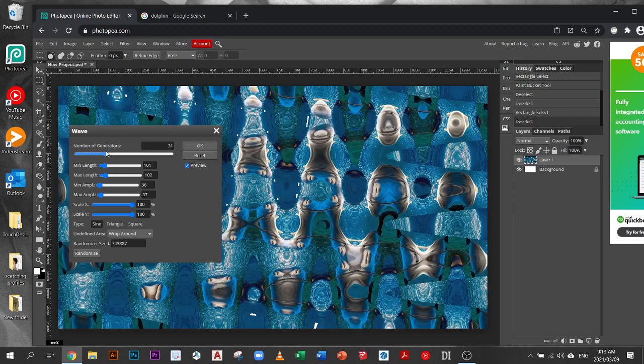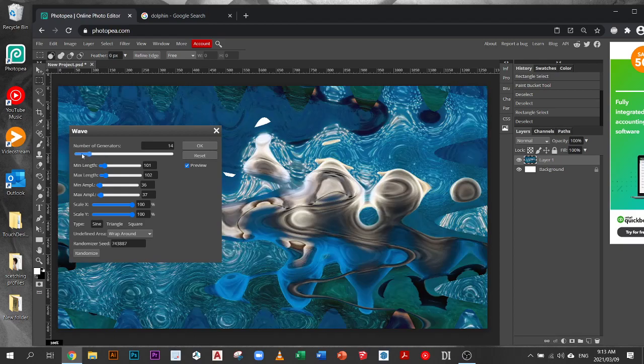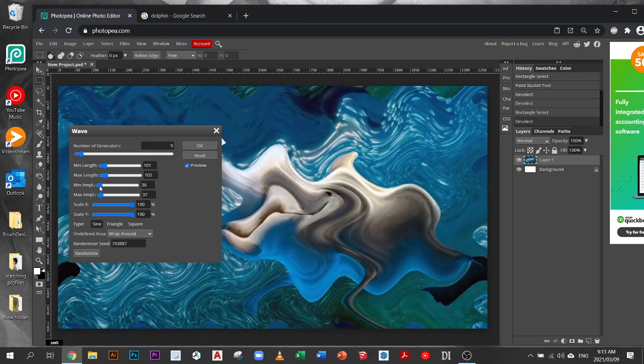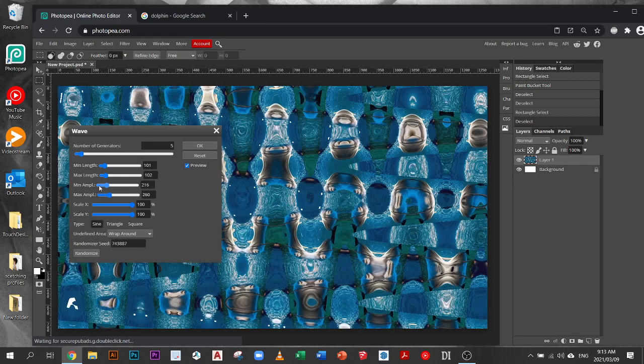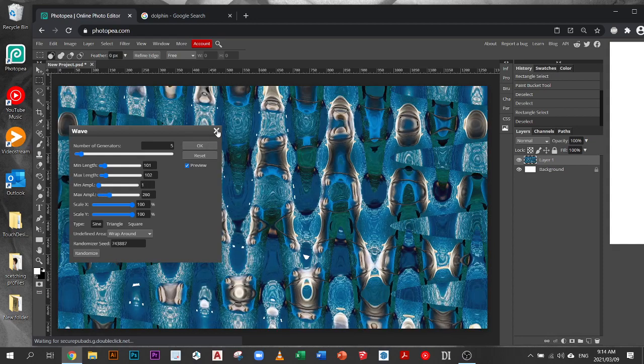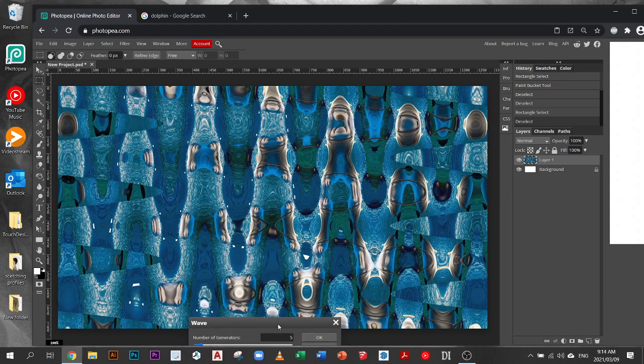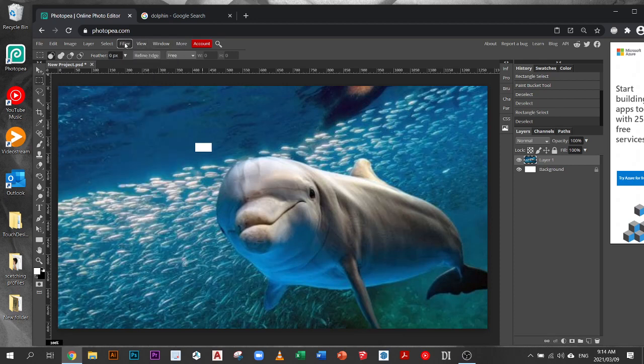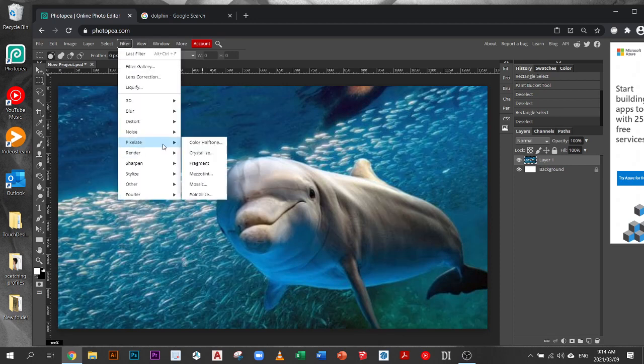Okay, so you can see there's a lot of settings that you can play with wave. Number of generators. This is almost like the number of sources that the wave is coming from. Max amplitude, minimum amplitude. It's fair to say that I've probably never used this filter in my life, but you can do amazing kaleidoscopic type effects like that. So if you're going for something totally abstract, then by all means go ahead and play with these filters to your heart's content and see what comes out. Okay. But especially under the distort menu, this is going to have limited functionality for you guys, I think.